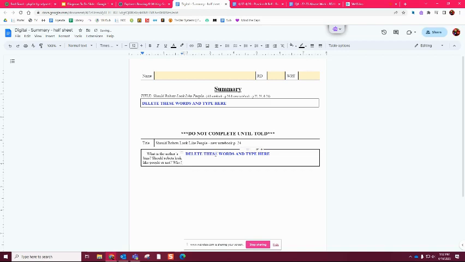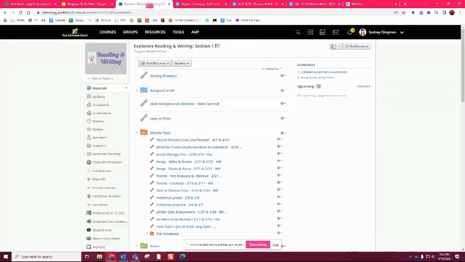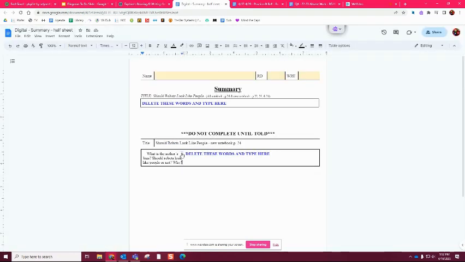Okay. So you're going to delete the words here, and you're going to type your response here. I want you to make sure that you're using details from the text to support your answer. That's why it would be really important for you to go back and have the mentor text pulled up so you can pull those details to help support what you think the author's bias is. Okay, so it's the author. What is the author's bias is what I'm looking for. I don't want what your bias is. I want to know what you think the author's bias is, based on the information in the text.